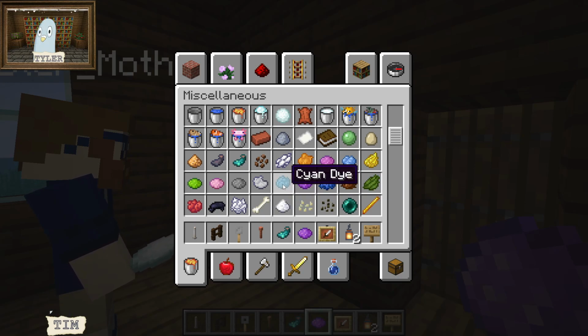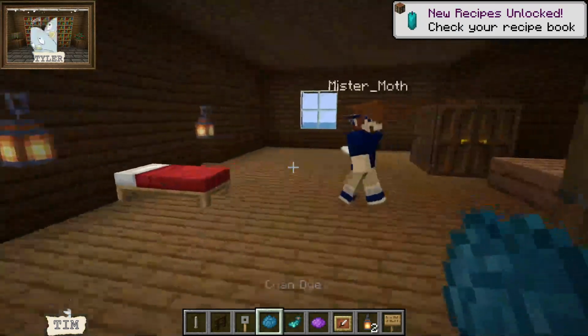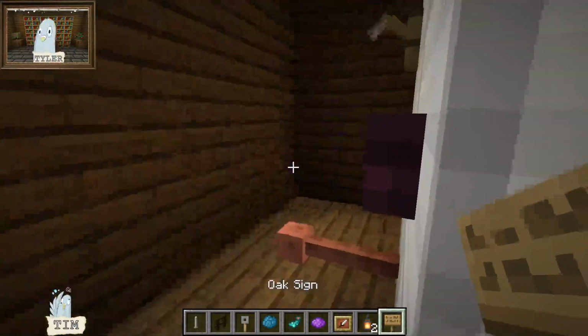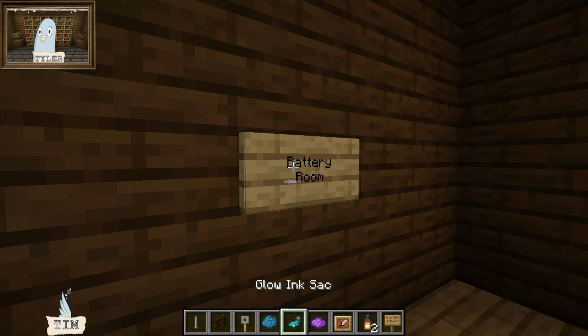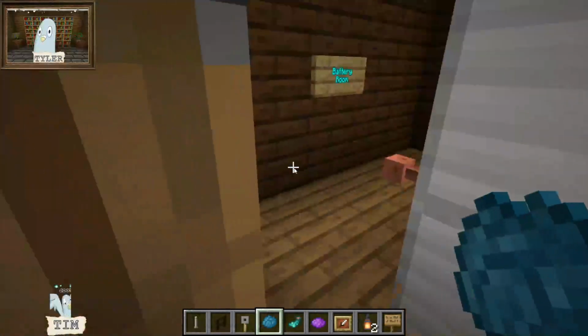Also, I just realized the time, so we gotta get going. What's left? I like the blue. Let's see. I don't know where I'm gonna put the sign for the battery room. Yeah, I'm sorry. I probably should have made it a little. Nah, it's fine. I just got a little overzealous because of my strange affection for batteries.